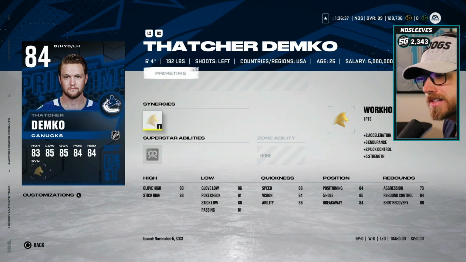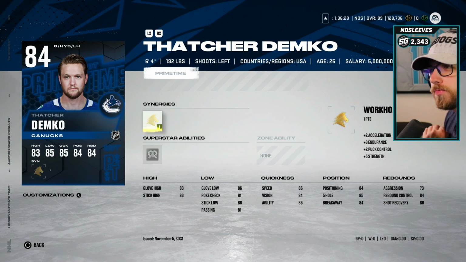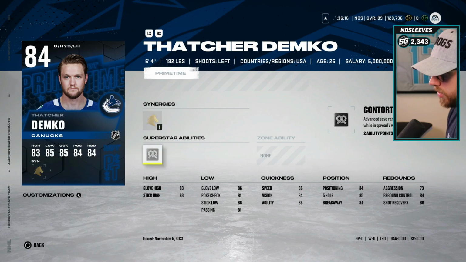6'4", he was one of the best goaltenders in NHL 21. However, the problem here is that with goaltenders specifically, as their overalls go up, the floor for them is so high because the 84s are being used for sets. So, for example, this card is going for 20,000 coins. I wouldn't spend 20,000 on an 84 Thatcher Demko. I just wouldn't, even though Contortionist for 2 ability points is okay. But the rest of it just does not meet the value. I'd much rather just have base Kemper or base Robin Lehner. That'd be a much easier way to go.